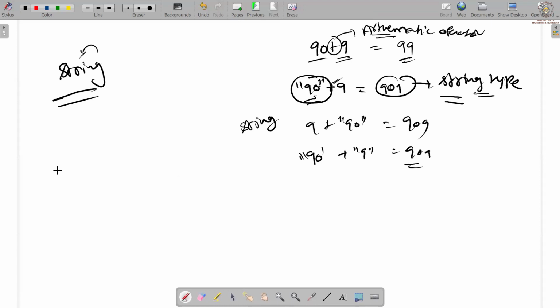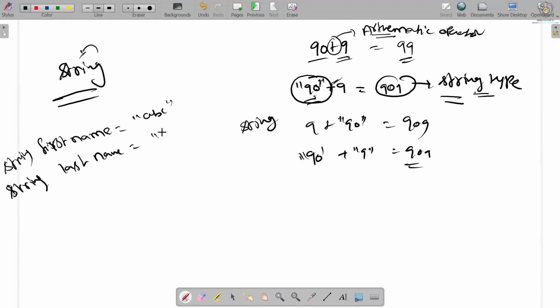For example, when I have a string first name, and a string last name, something like ABC, EFG, and I say string full name, then I can say first name plus last name.